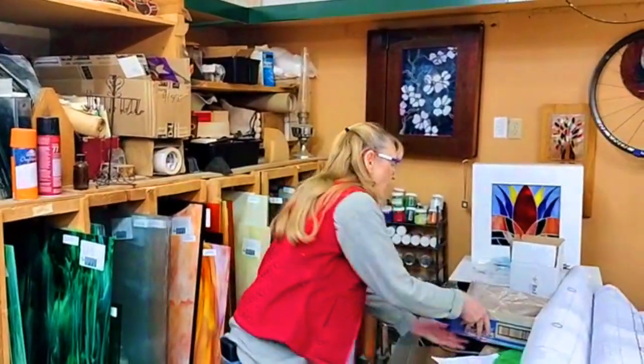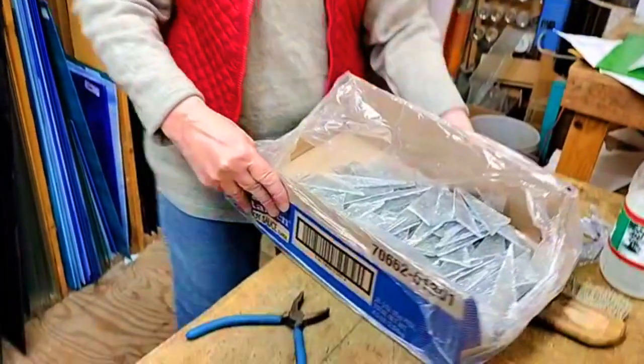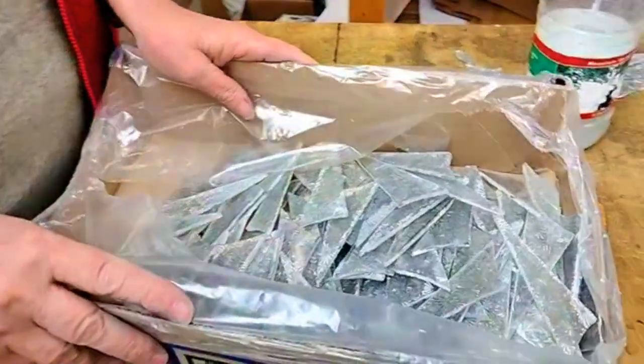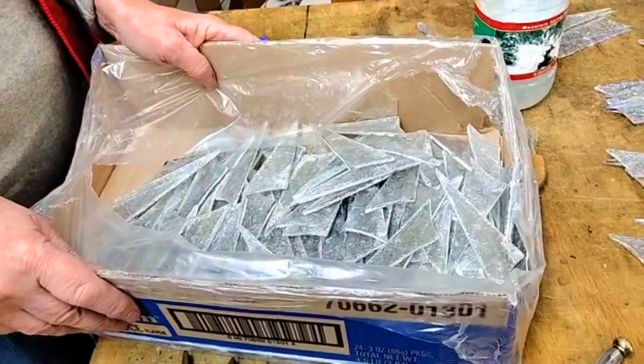I've got a whole bunch. I've got a couple of boxes. This is just one of the boxes that I have done, and then I have another box somewhere else that's just as full. So we'll be working on them for a little while, and let you know how it goes.